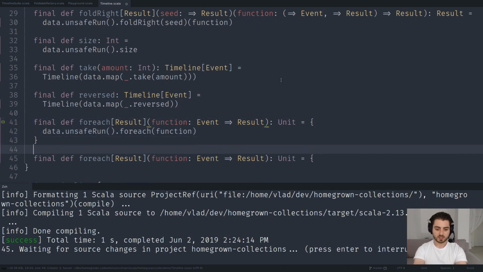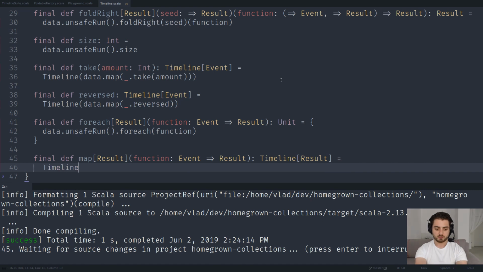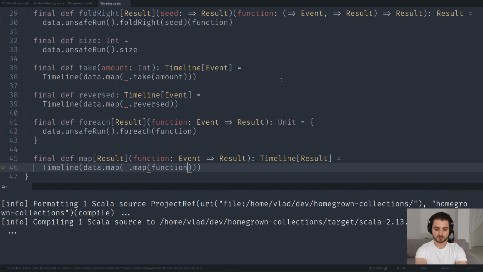Let's see if I can do map and flat map without going down. So that's going to be map, and it's going to produce a timeline of result. We don't need this, so that's going to be a timeline of data map to map and with the function.